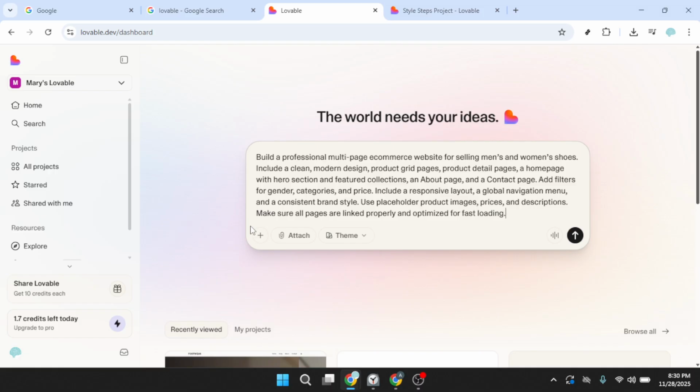Notice how that request covers 5 essentials. It names the purpose of the site, defines the design style and responsiveness, lists the pages we need, specifies functional details like filters, and asks for performance and complete navigation.